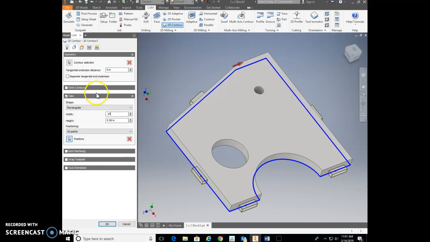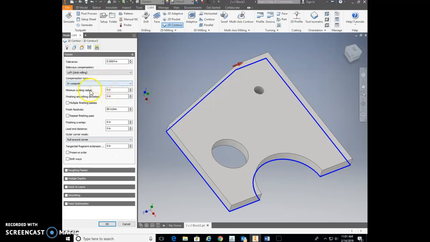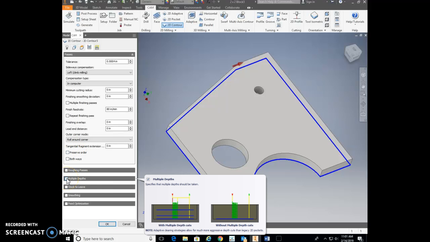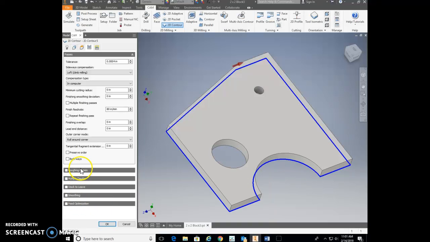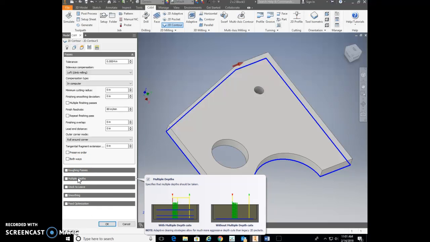There's one more part that we have here to look at, and that is here on the passes tab. So we're going to go over to it. On this, multiple passes or multiple depths down here is one of your options. The thing with multiple depths is if you're cutting thicker material, you have to do multiple depths, and it shows you here in that little picture at the bottom. For plastic, which you're going to be doing here shortly, if your plastic is 1/8 of an inch thick or less, one pass is fine. If you're over 1/8 of an inch, we really like to take 2 passes.